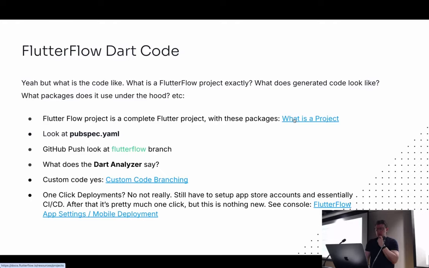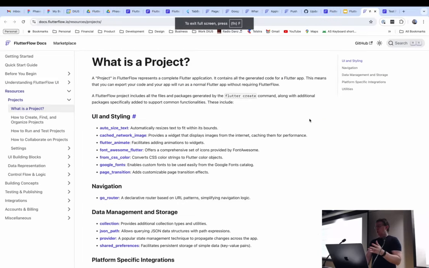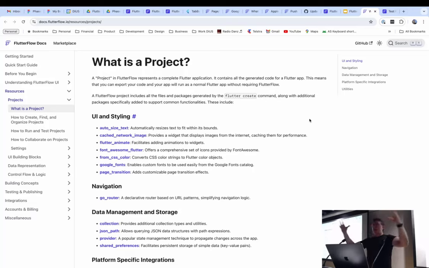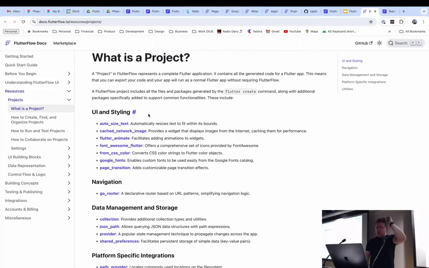So, developer questions. Okay, what's a Flutter Flow project? You can go into the console, you can look at the code, you can see there's Flutter code there, you can see the UI, but what's actually in a project? They're pretty transparent around this. One of my key questions was, okay, Flutter Flow is making this Flutter project, it's building and generating code. What code is it using?